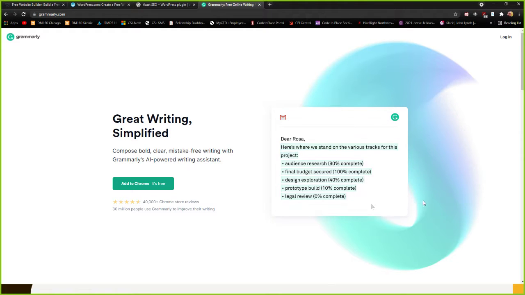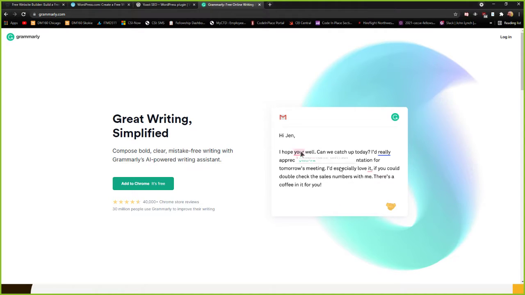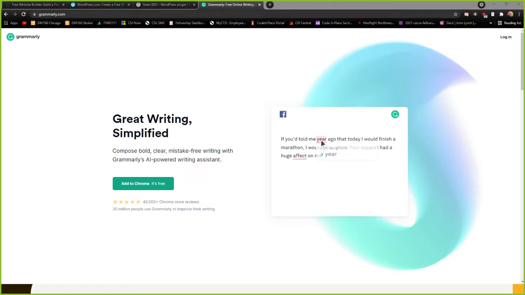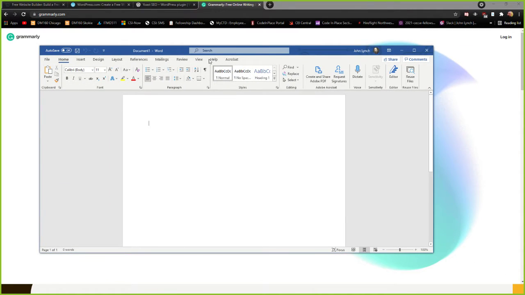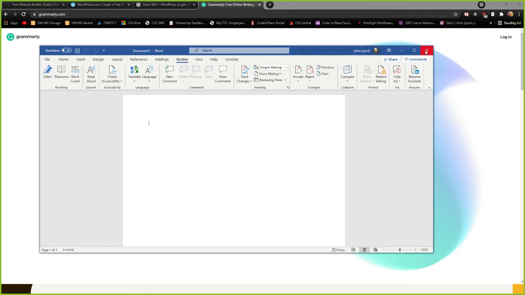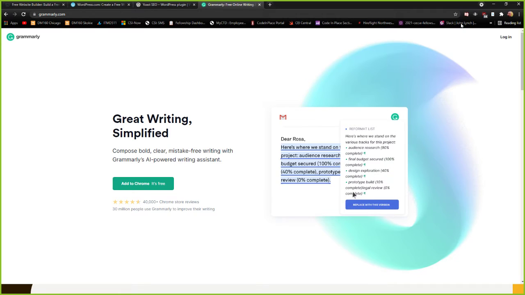You can see here that Grammarly is a way to make the content that you're making or typing inside of your browser a bit better. It helps out quite a bit if you're just kind of chipping away at it. It will automatically make it a bit better for us. What I always like doing, it's a bit of an old school method too, but you are also more than welcome to use the spell checking tools inside of Word if you would like. Grammarly is a great one to use. It's very nice, and there's an extension in Chrome for it.